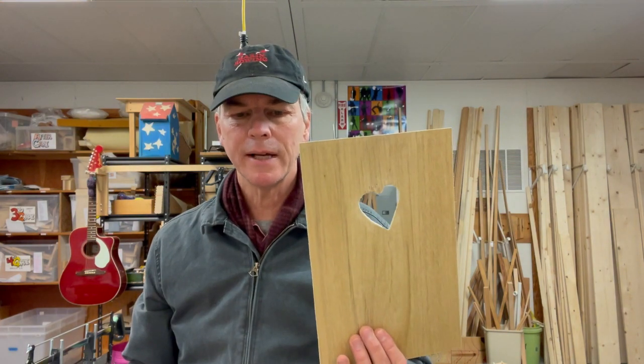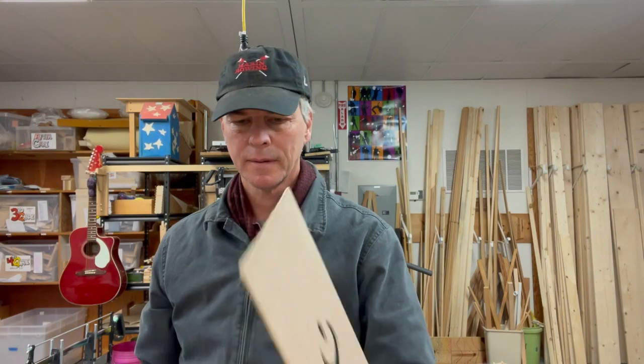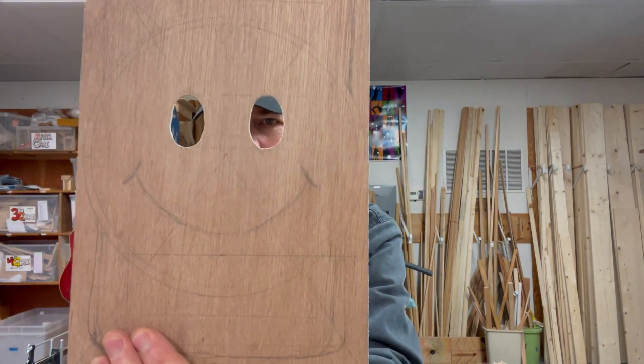These are some of the designs that students are currently working on. Smiley face, I love that one. Can you see it? Explosions.